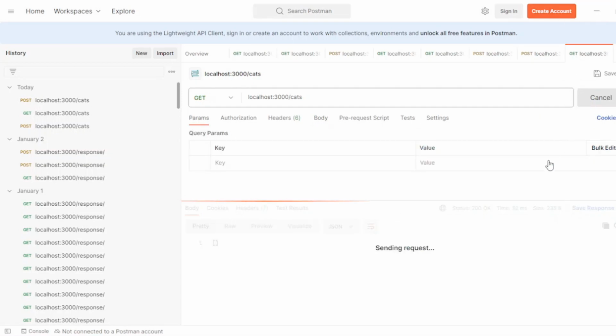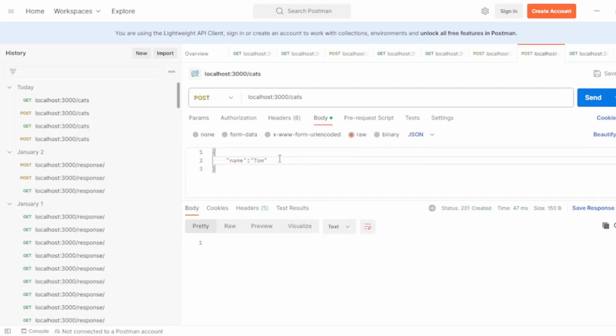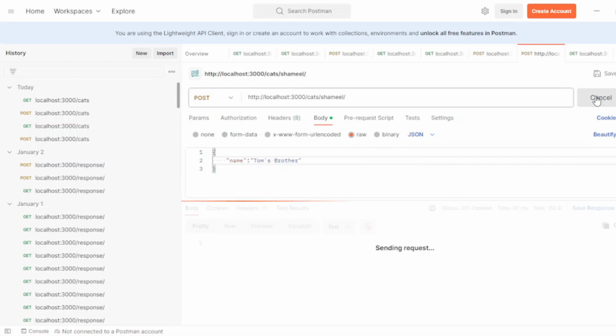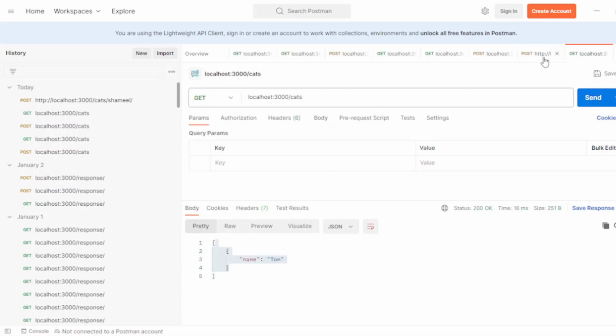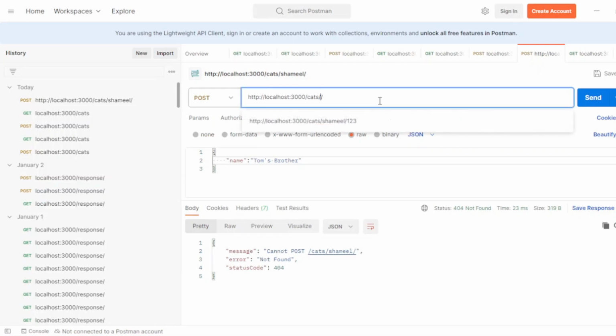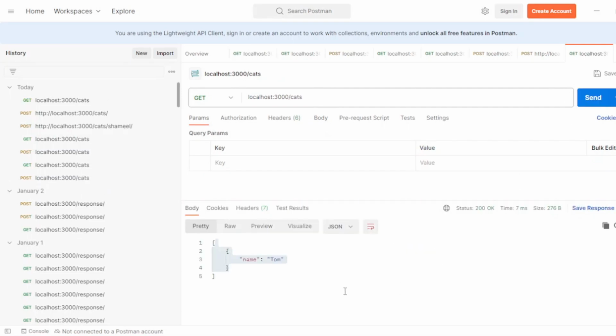And in the get, whenever we hit, we see 200, and now we see an object. Let's add another, Tom's brother, I guess. Let's hit send. Okay, I think this is how it should be. And in a get request, we now have two objects.